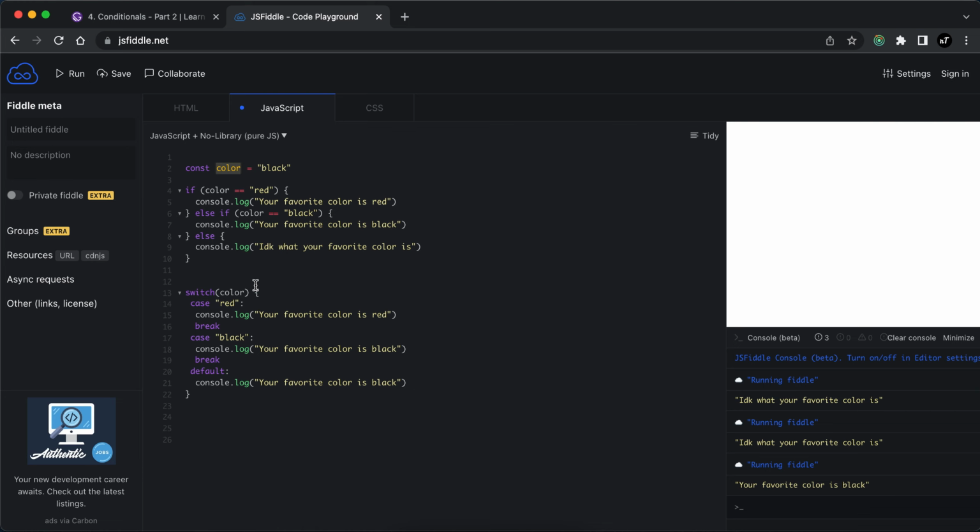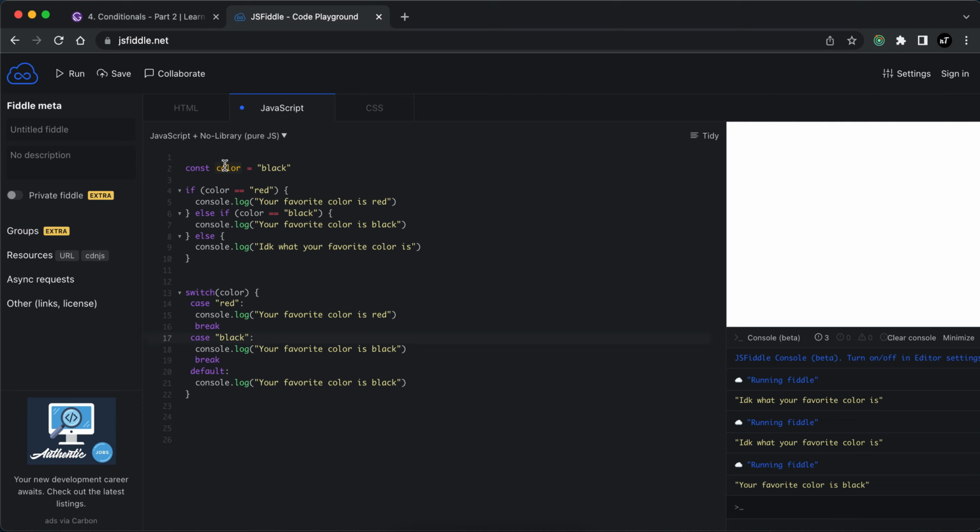If one of those conditions resolves to true, then the block of code associated with the case will be executed. If no condition has been met, then the default case's block of code will be executed. In this case, it's just one line of code. So let's run this.